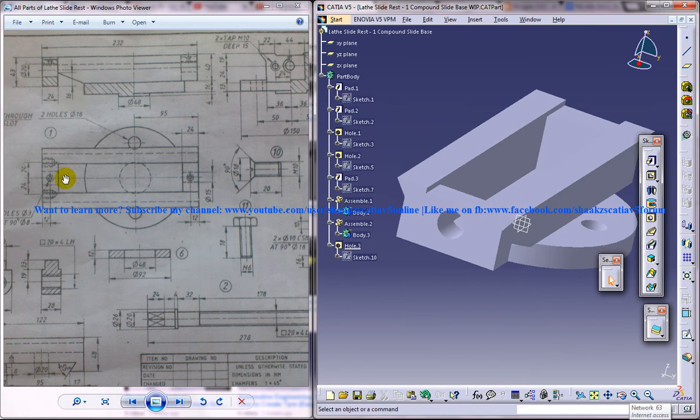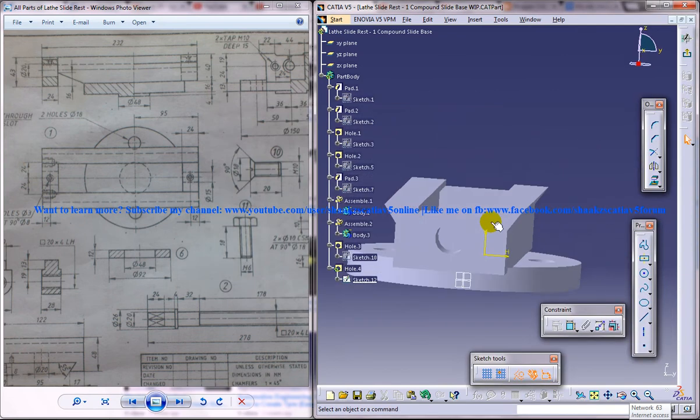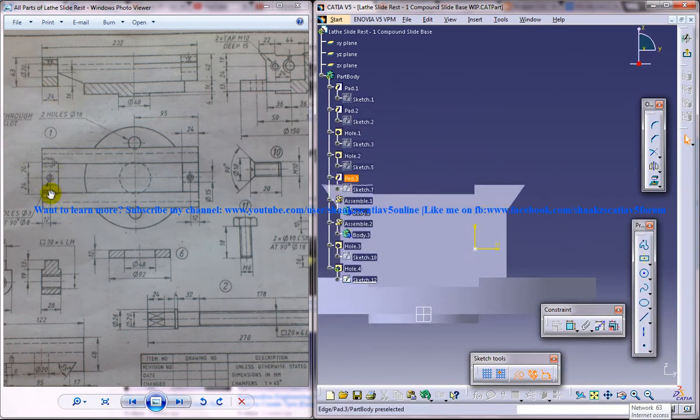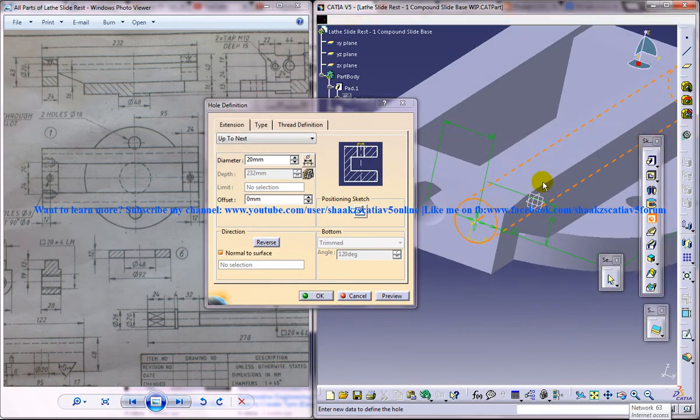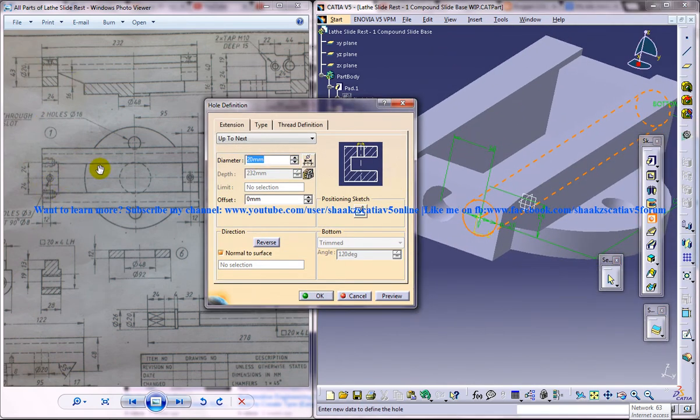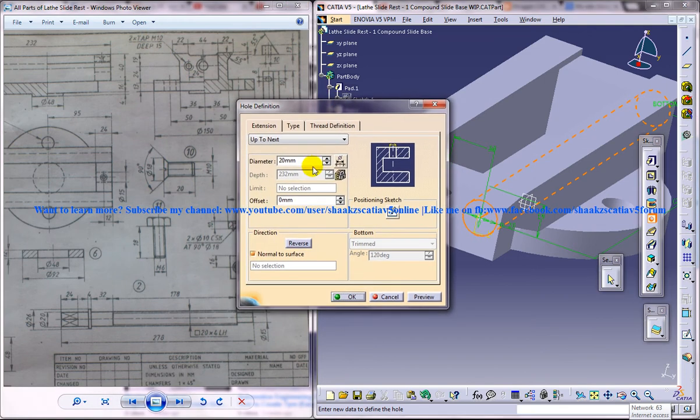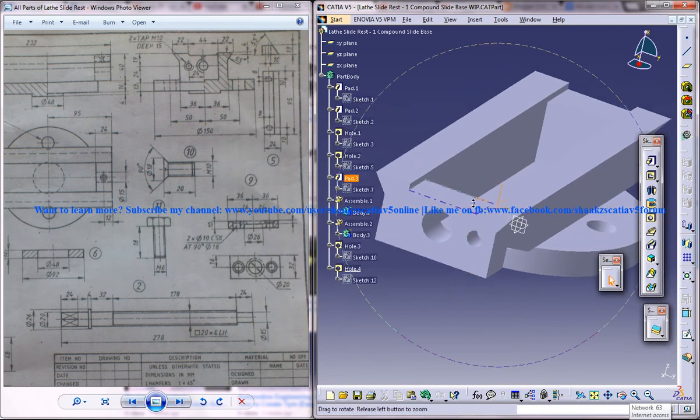Now we need to drill two more holes here and here. Select this face, go on holes, position sketch, and 24 distance from the center, so that's 24, and at a distance of 19 from the top, come out of the sketch, and this time give a diameter of, see here, it's diameter M10, so just give a diameter of 10 and depth 15. Give blind and depth 15. When you are in blind, you won't be able to give a depth. So we got another hole over there.